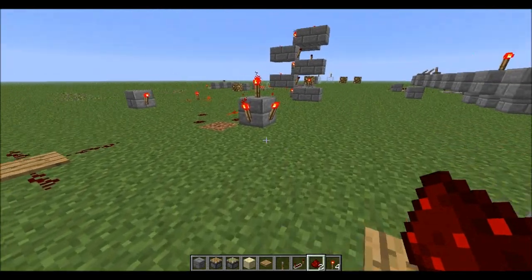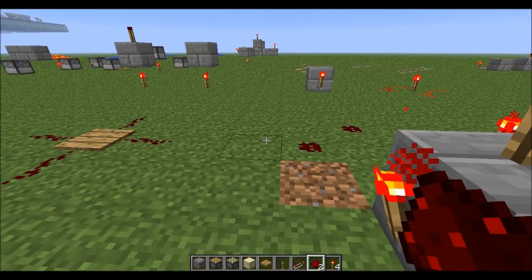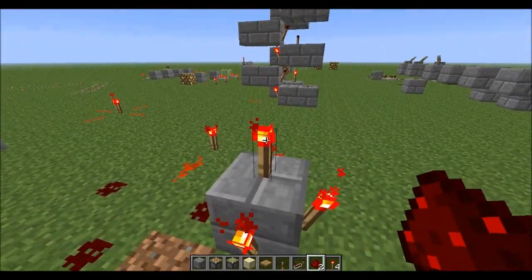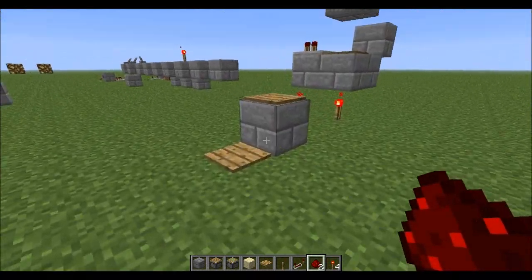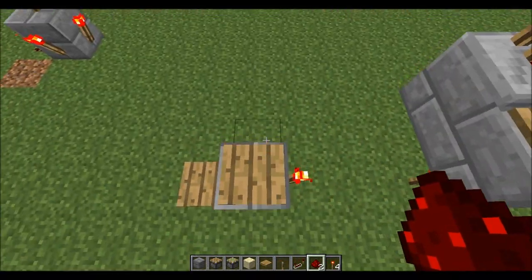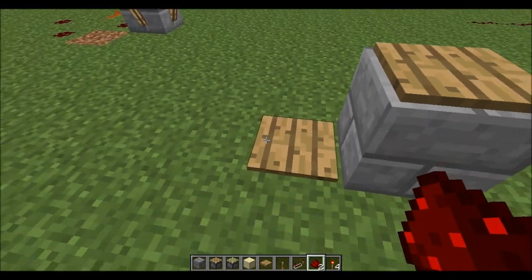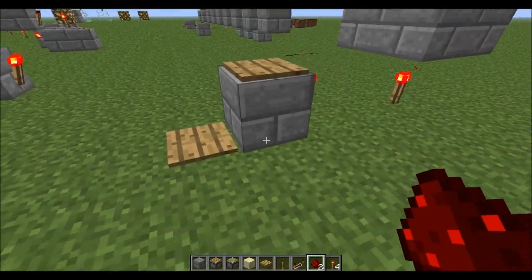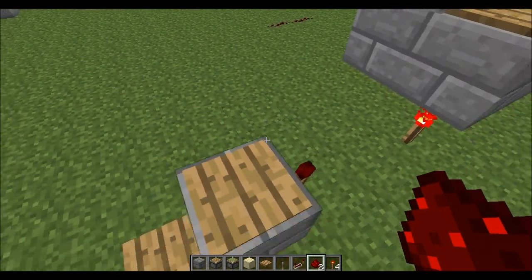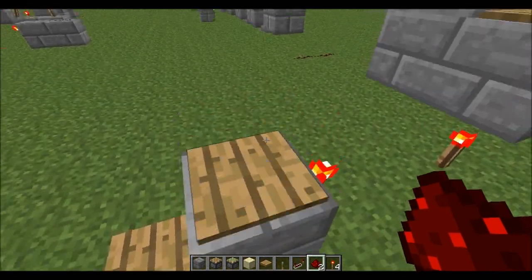Like these don't actually power blocks, unless obviously it's coming from the powering side where stuff can come out. But I can power the block from on top, because these don't actually power blocks from the sides of them, but they do power blocks underneath them. See? That's how they power.